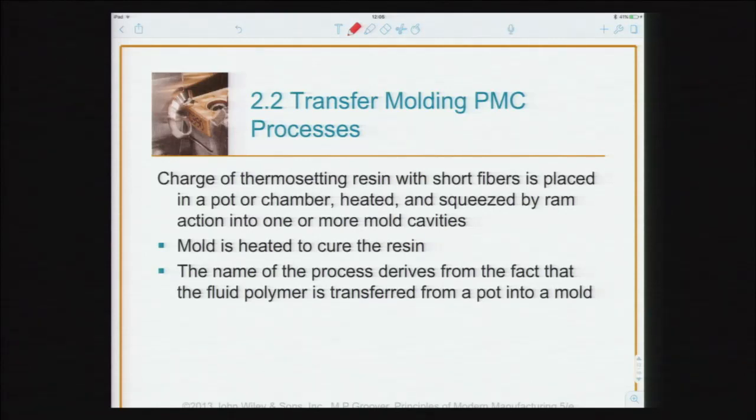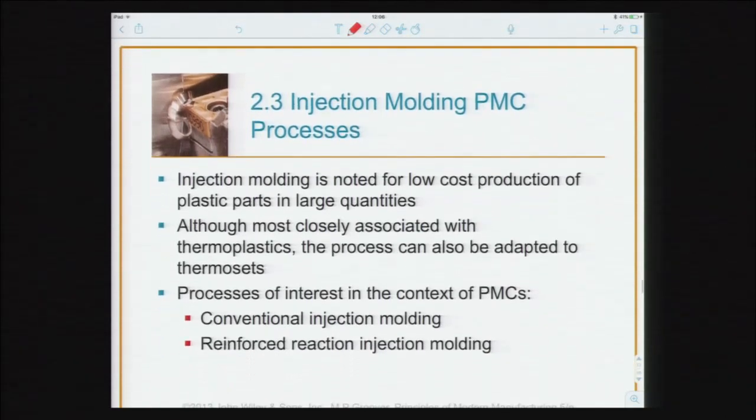Alright, 2.2 transfer molding. You can refer to chapter 10 plastic processing in order to get more details about transfer molding. You can apply the transfer molding process from the previous slide to polymer matrix composite. And 2.3 injection molding. This one was also already explained in the previous chapter 10.